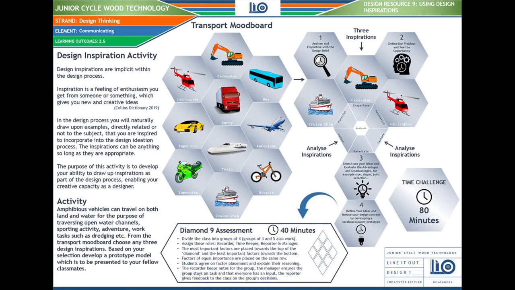So take the time, have a look at it. For my own class, in the context of the game controller, apply the 6 lenses: function, shape and form, aesthetic, texture, materials, and colour. Okay? And if you want to make a game of it, give yourself 80 minutes. Okay? And then do a little assessment there, the Diamond 9 at the end. Okay, that'll be more for a class situation.